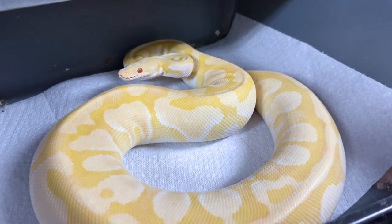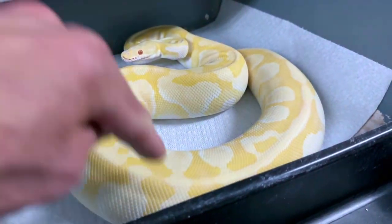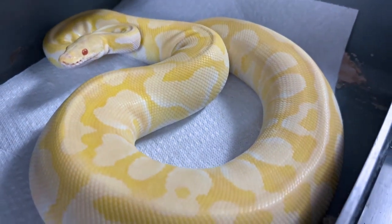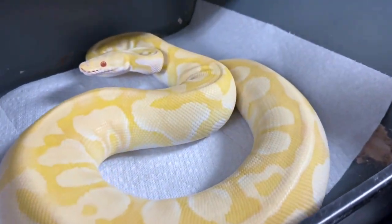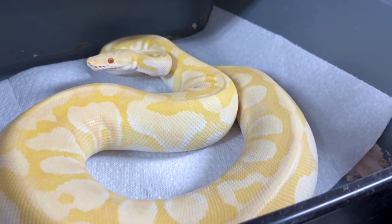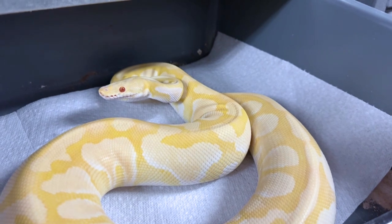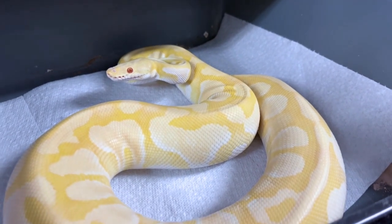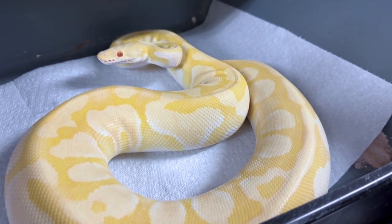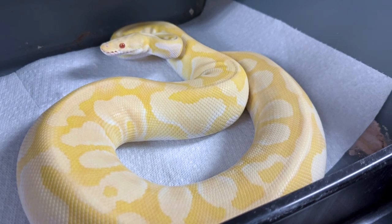So, super excited. But you see how the spine is kind of jutting up here? That's typical right before they lay. She was coiled up in a perfect coil before we disrupted her. It looks like I wanted to clean the paper towels, but she's uncomfortable too. That's why she's S'd up, because she knows. She'll probably lay tonight even. It's a good possibility that we see eggs in the morning, or even before the morning if I come back at night and check on her. But I'll probably let her go all night. I think she'll probably be sitting on a clutch in the morning, which would be awesome. That's what we love to see. We're in the midst of breeding season, and this is a really, really nice albino candino combination.